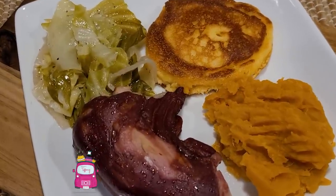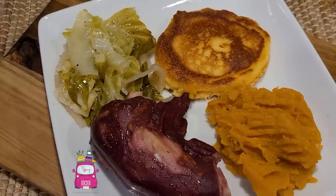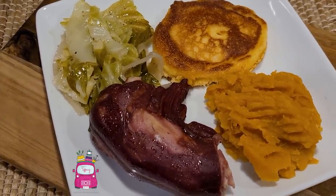Join me for dinner. I have more turkey necks to share. It is time to grub.